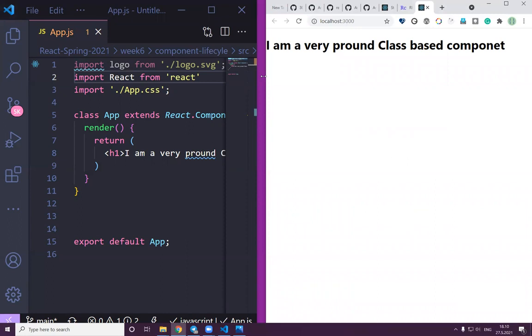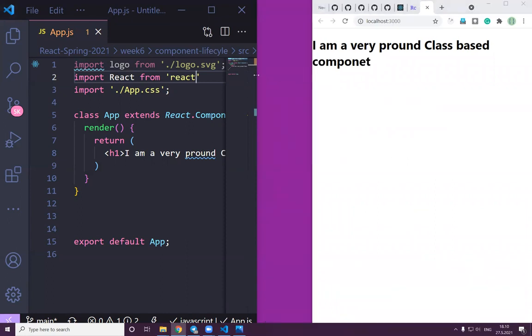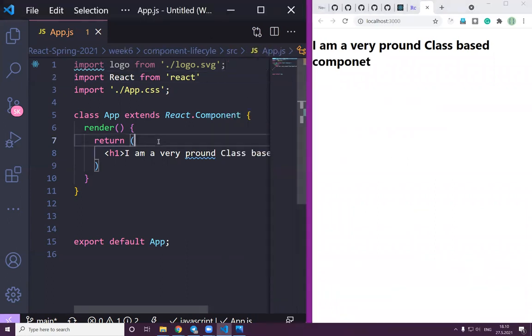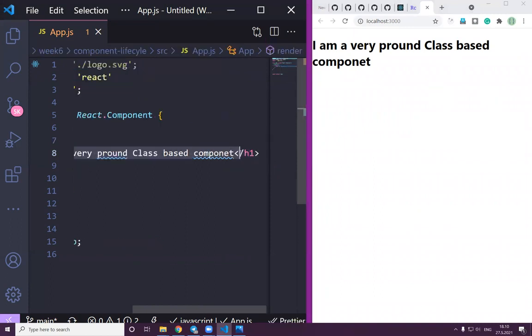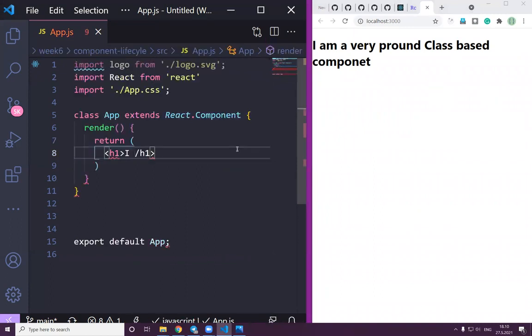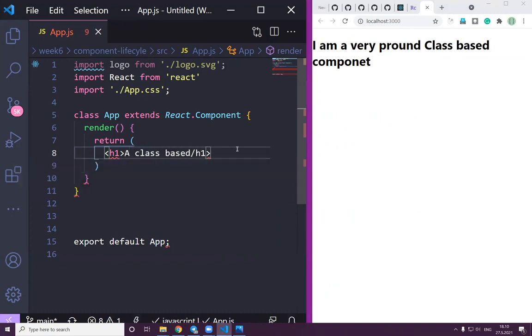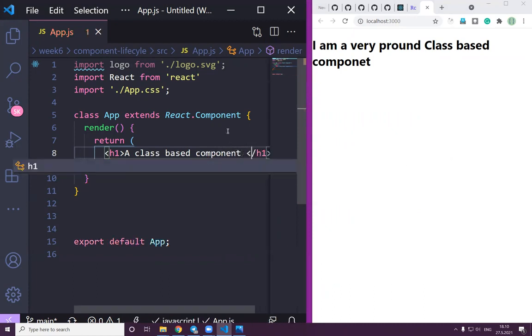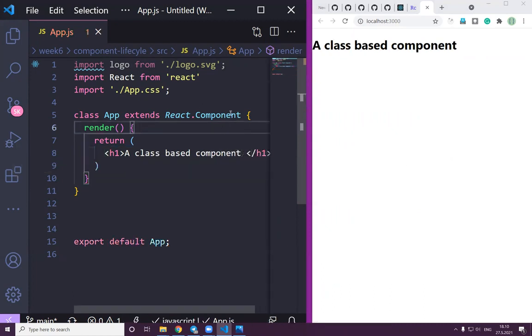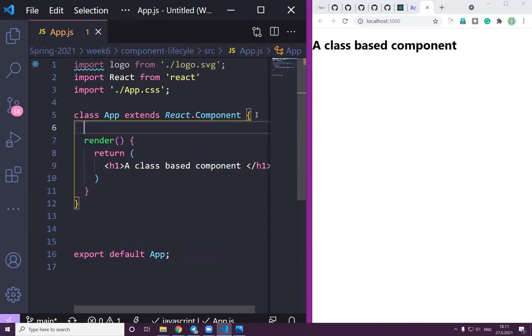Yeah, I'm a very proud class-based component. Great.